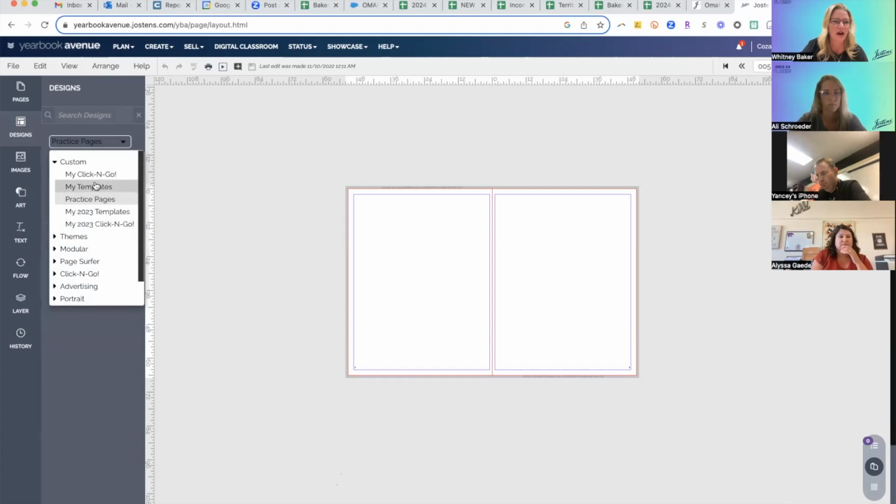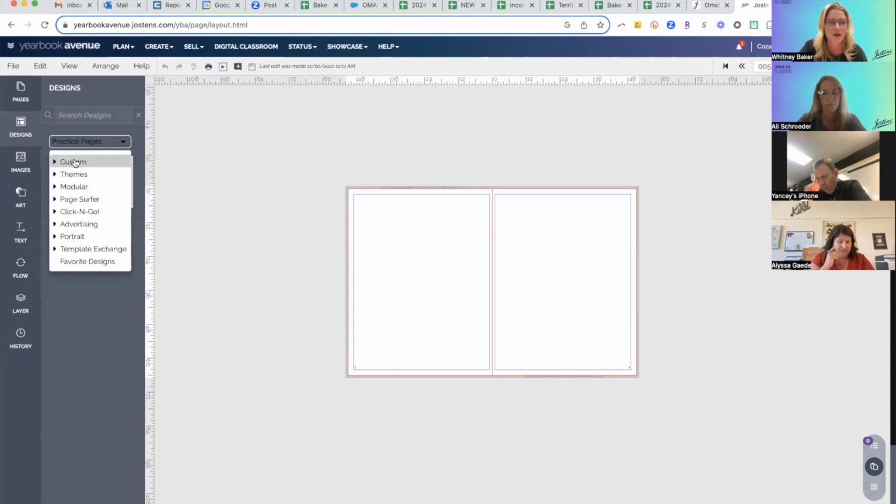We also have, if you wanted to move templates from last year's book over to this year's book, we can do that. A good example might be if you did a page for baby ads or little baby pictures, and it took you a long time to set those up, and you don't want to do that every single year. You just want to use that same template. We can move that over from last year. You just have to let us know, or we can point you in the right direction on how to do that. And this is where those would show up. Okay, so those are custom.